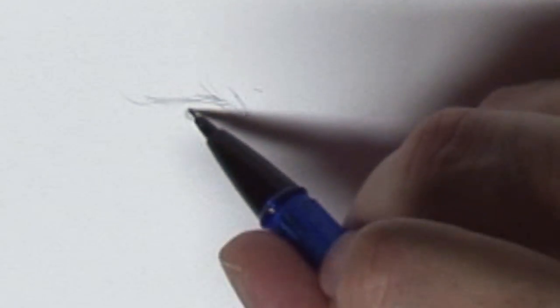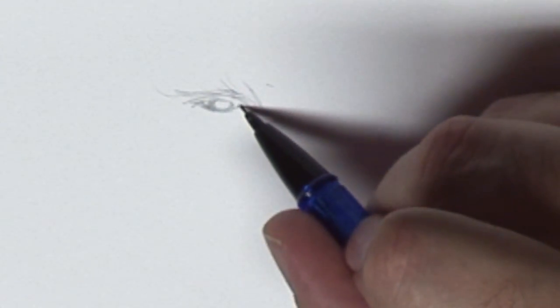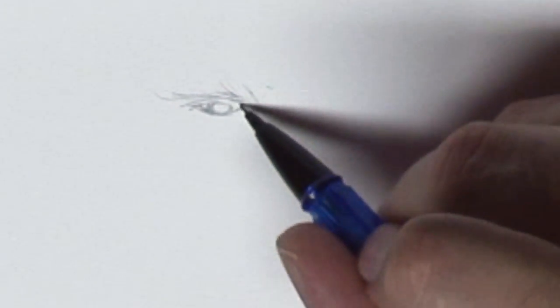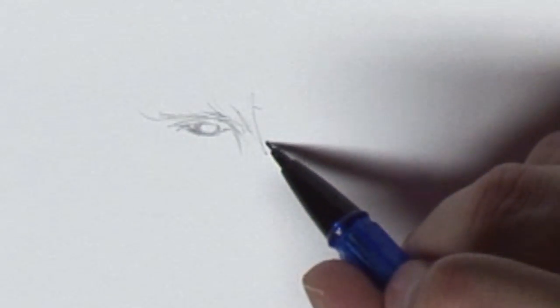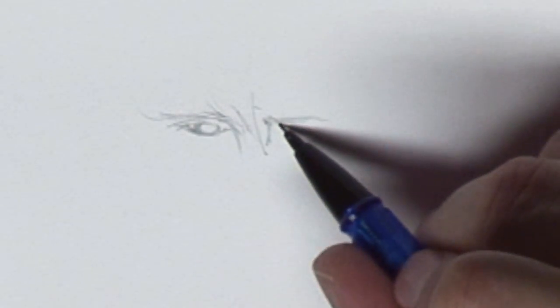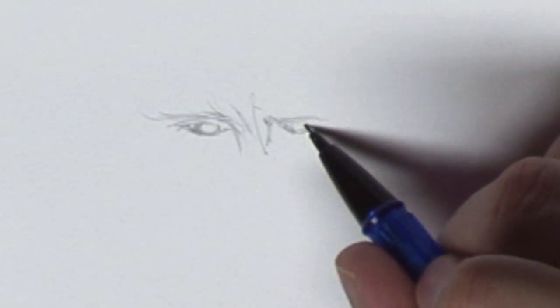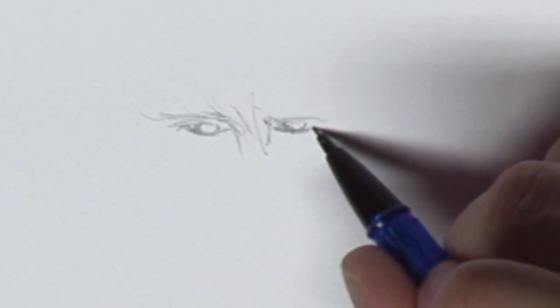I'm going to start in a kind of funny place, and I'm going to start with his eyes. I'm going for just a little more realistic bent here, and so I've got some photo reference. I'm going to tighten this up, partially in the inking.